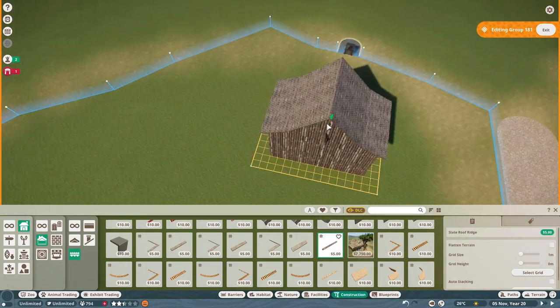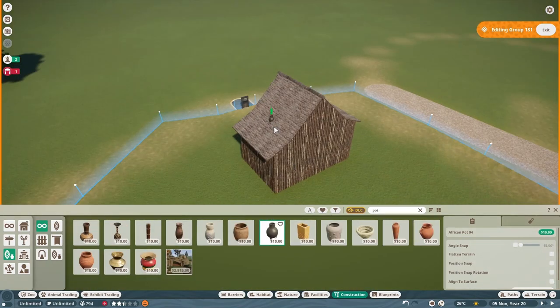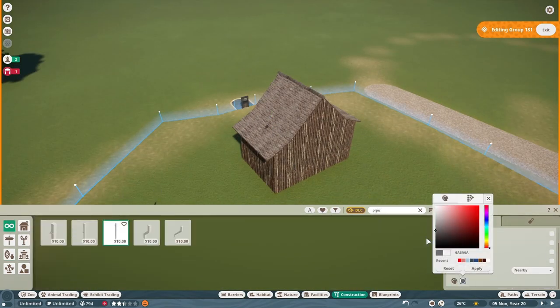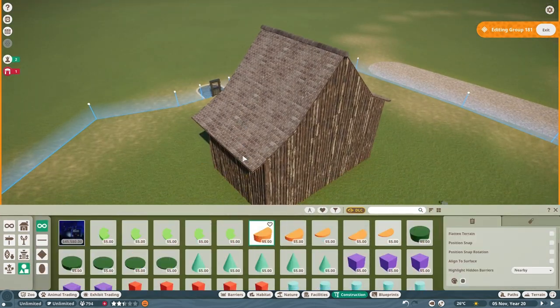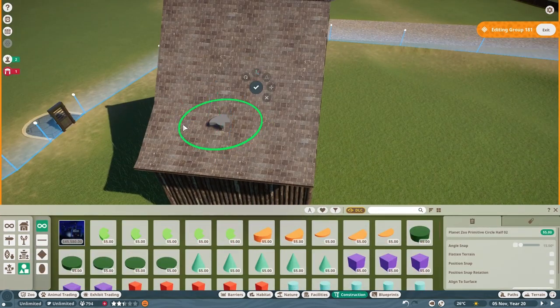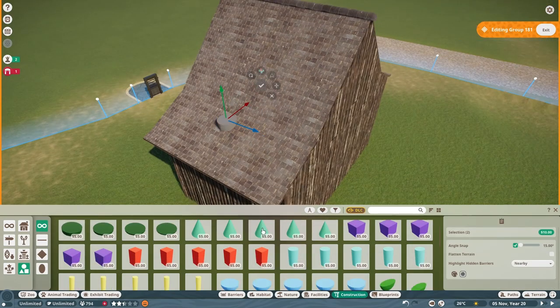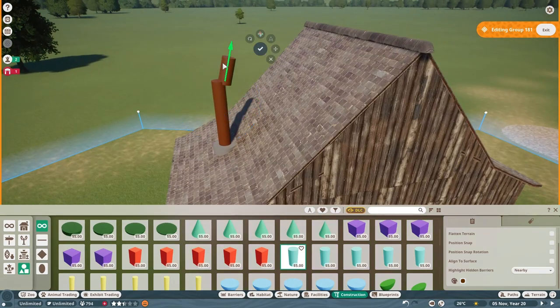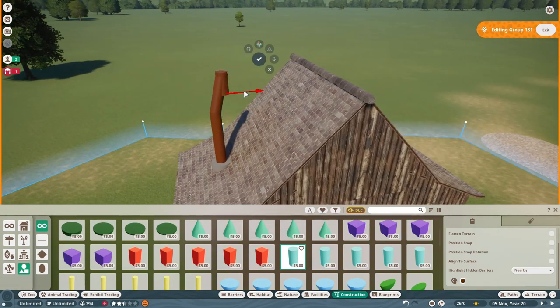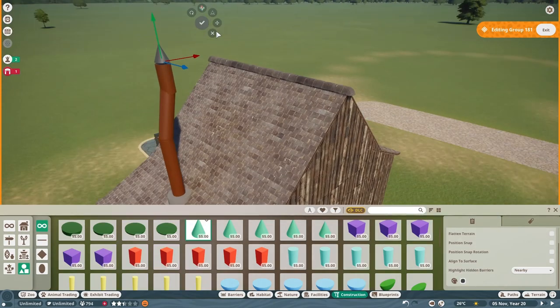As a special treat at the end of this video, I'm going to be walking you through the guest areas that I've been working on in front of the castle, or well, behind the castle, I guess. You'll see them in the background a little bit during this speed build. I did not record any of the building that I did for those areas, only because I tore them down and rebuilt them dozens and dozens and dozens of times trying to get the look I was going for.